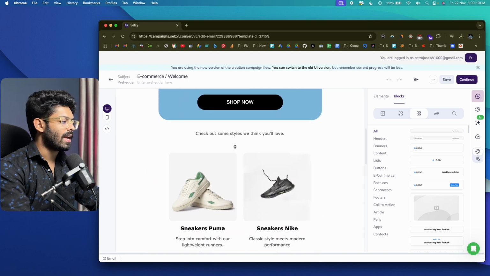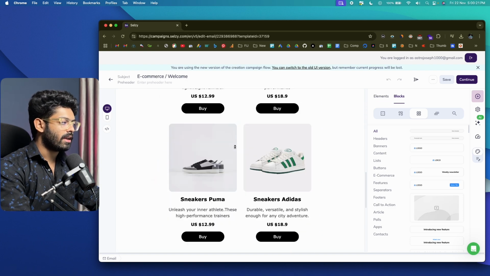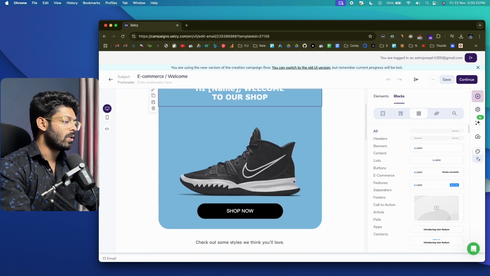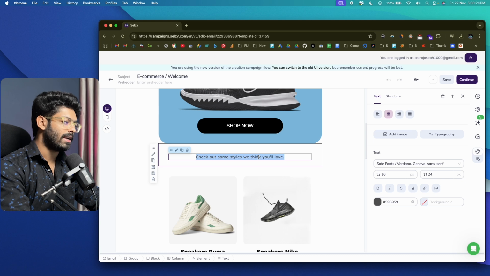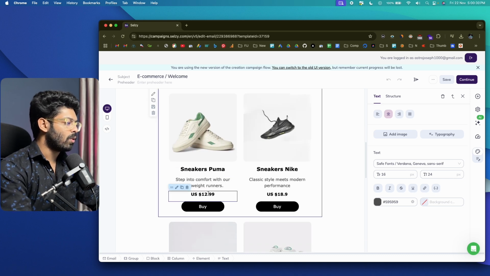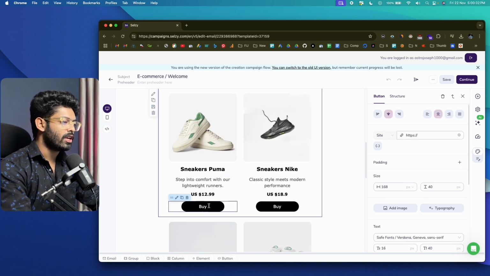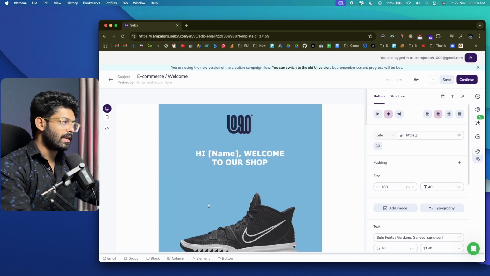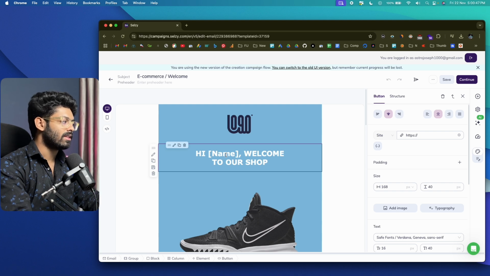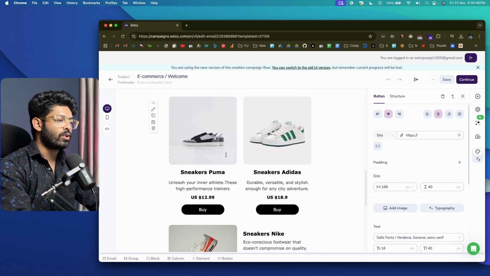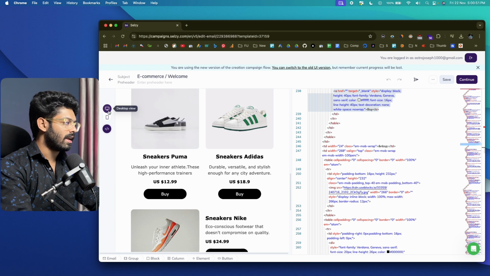So as you can see, we have this nice email template, and now as I showed you earlier, you can click on all these images and start replacing the content. Or if you want to start editing the text, you can do that. And if you want to change the text colors and everything, you have complete freedom. So the templates in Selzy are a good way to get a starting point. You can quickly import a template, and then once you have the basic structure ready, you can start replacing the content in your email. This is also one more important thing that I really want to highlight. And again, if you want to view the code, click on this option and everything else works.